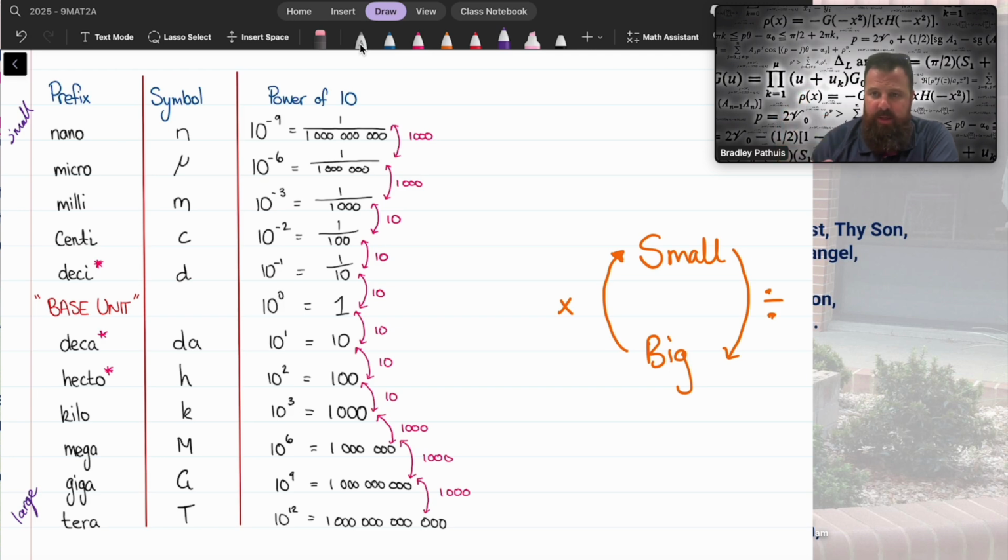And on the right there in orange, you can see that this is how we need to think. If we are converting between units, if we are starting from a smaller unit of measurement, so one of those phrases near the top of the table, and asking to convert to a bigger unit, so something that's under it, we will divide. And then the opposite way, if we're starting down the bottom of the table with something big and we want to go up the table towards something small, we're going to multiply. So let's look at that in action.